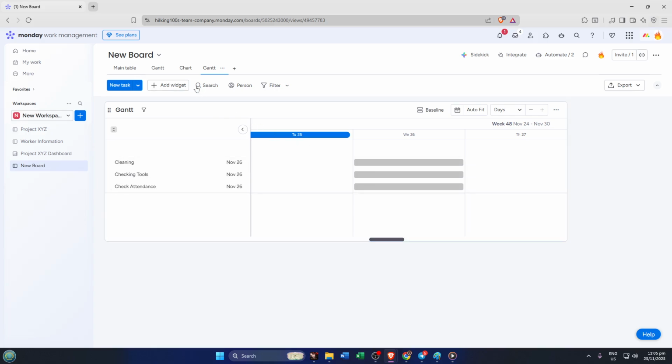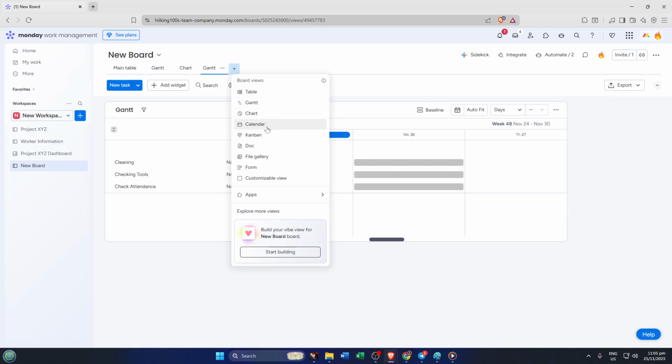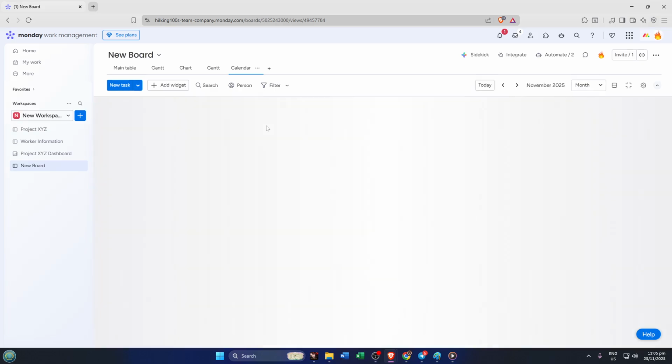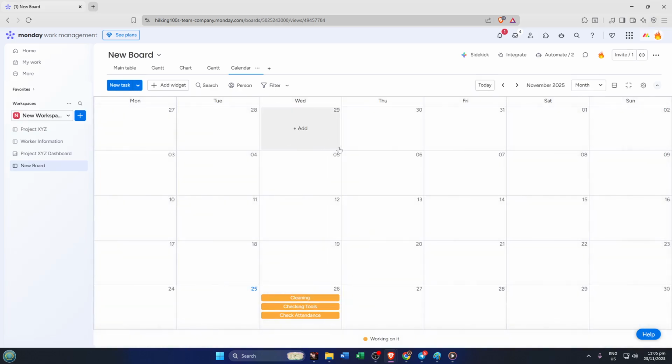Next is the calendar view, which lays everything out like a traditional planner. Great for meetings, deadlines, or content posting. You can drag and drop events to quickly adjust due dates, just as you might on a physical calendar hanging on your wall. And the workload view is essential if you want to prevent burnout or overscheduling. It visualizes who's assigned to tasks and makes sure no one is overloaded. You define each team member's maximum capacity, and Monday.com does the tracking for you.